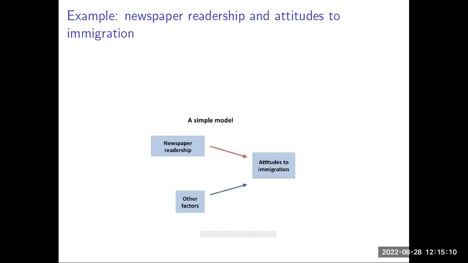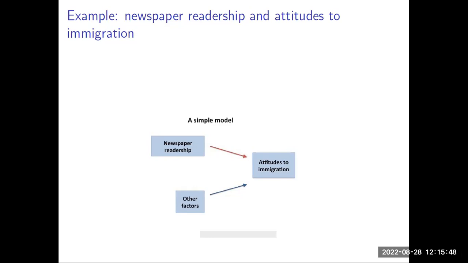Now, what is your view about it? How do you form those views? Those views are generally shaped by newspaper readership. The people who read newspapers have their views about immigration. For example, this model was made when there was a hype in the US about people traveling to the US for immigration, and Donald Trump was in power and was trying to stop people from coming and applying for immigration to the US.